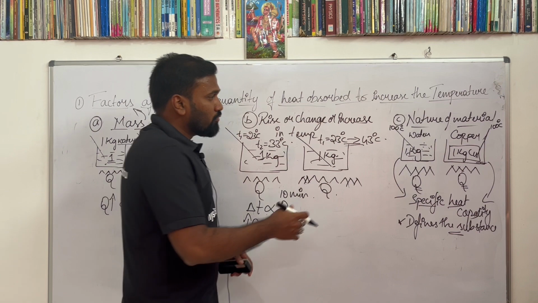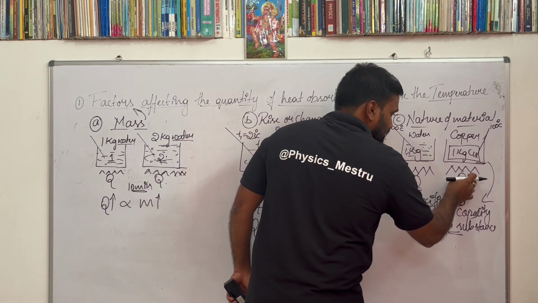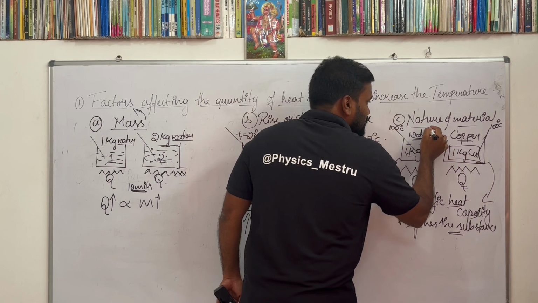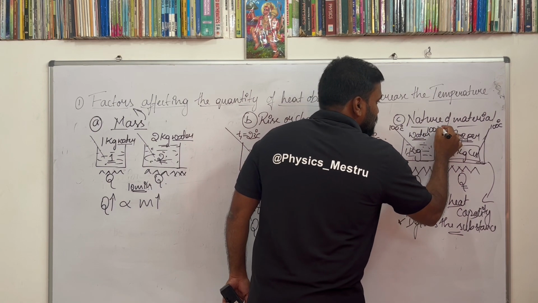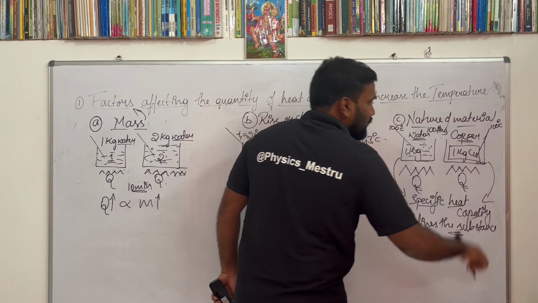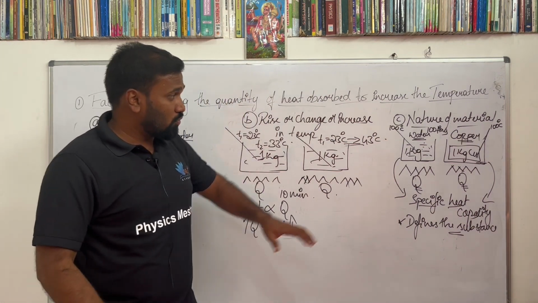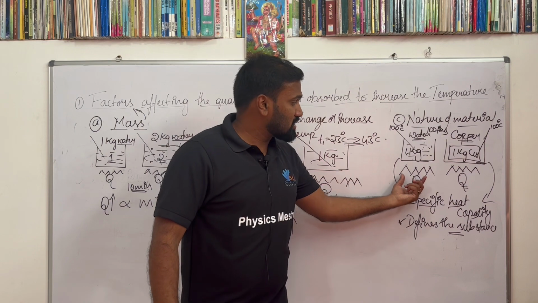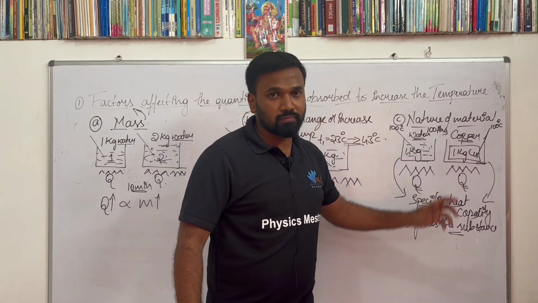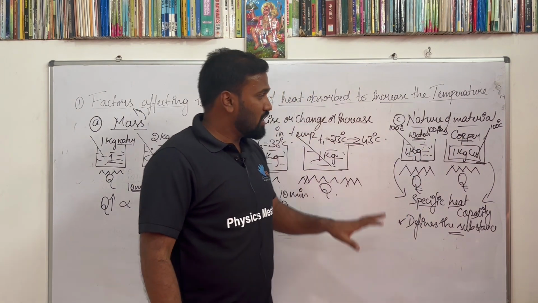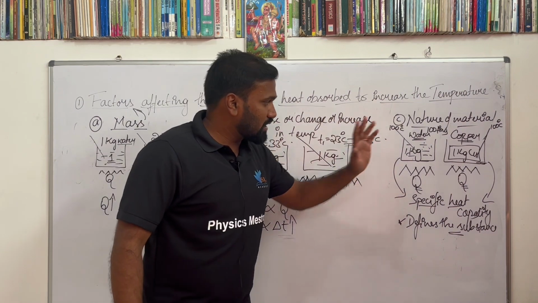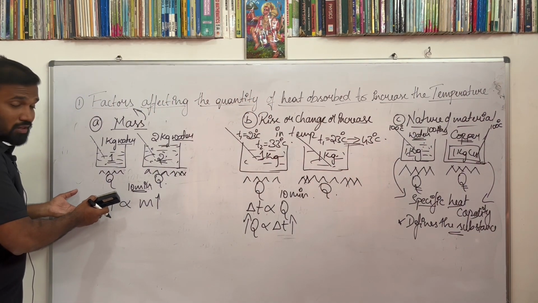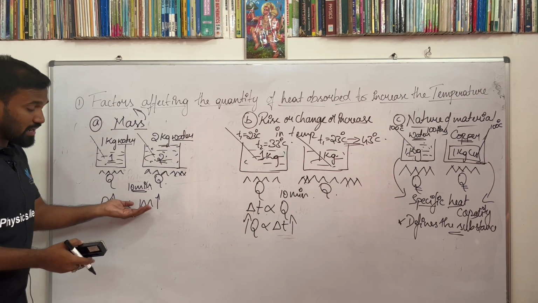Okay, fine. For the same amount of heat energy that is given, for example, the water will absorb 100 times more than the copper. So this water will absorb this heat energy 100 times more rapidly than copper. Clear? Yes, fine. So hence by this we can conclude that the quantity of heat energy absorbed depends directly on mass.